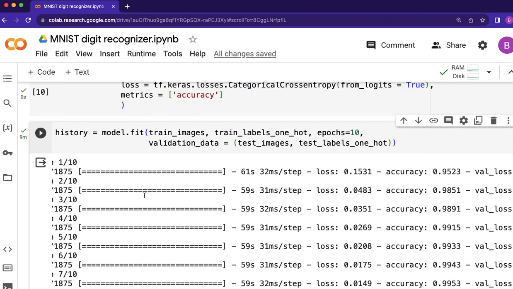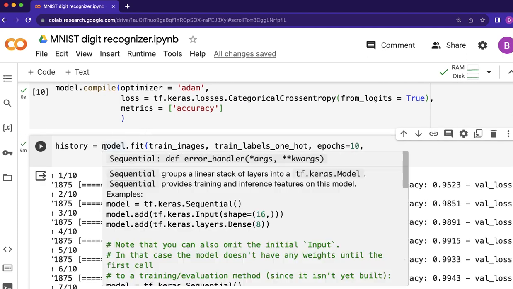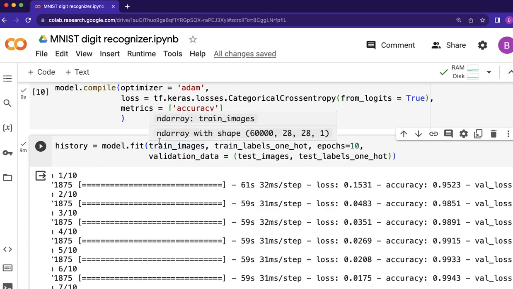What is this history? This history object is written by this model.fit function after the training. It contains the record of the training metrics, that is accuracy in this case, for each epoch. The history object is an instance of the History class in Keras, and it contains a dictionary named history, which holds the metrics computed during the training phase.